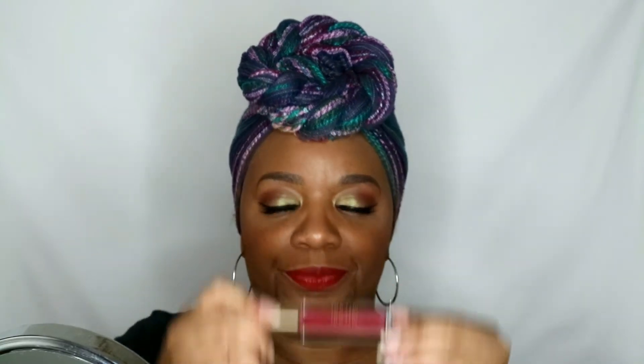I'm going to put my Milani Pretty Problematic on — this is their cream lipstick. Their cream lipsticks are amazing. If you haven't tried Milani cream lipsticks, head to your closest Target or order online. They're like eight bucks, long-lasting and matte. I got some in the corner so I'm just cleaning that up with a tissue and going back around with my Milani pencil and that concealer. I'm so slow putting on makeup — this video is almost 20 minutes and I see other people's videos where they put on way more makeup and the video is like six minutes. But again, I'm an amateur. This is my full look — blending out the concealer, straightening up my head wrap, giving you face.